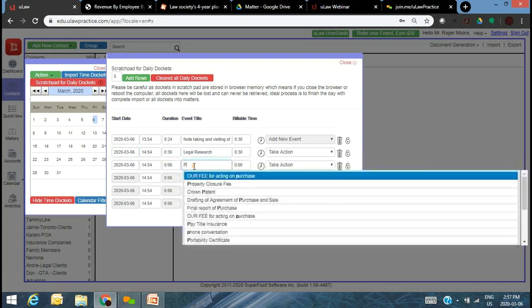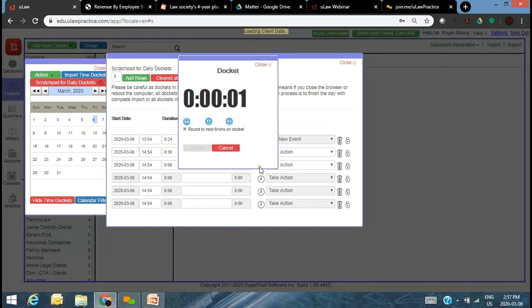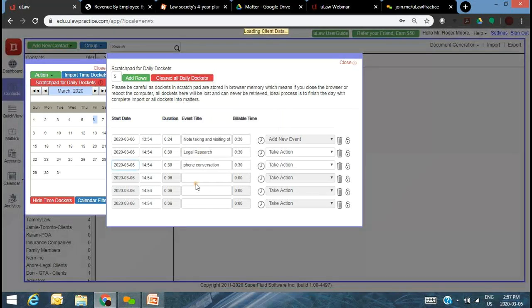Likewise, I can do phone conversations. If you're not using the phone app, of course, if you're using the phone app, you can make the phone call and docket. But if you're not, you can use this as a simple way to docket effort for multiple matters. And then, end of the day, you could tell us which effort goes to what matter.